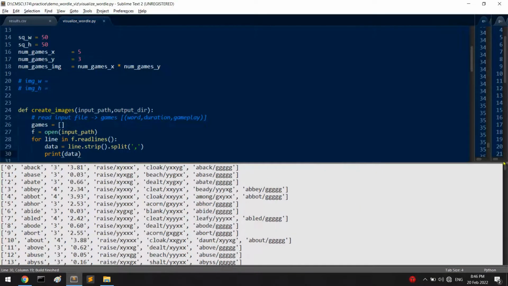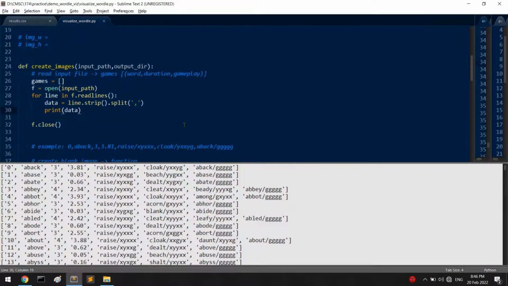Okay, that looks fine. So the first four, well, we only need the word here, I think, and the duration probably, if you want to, let's say display the duration as well.